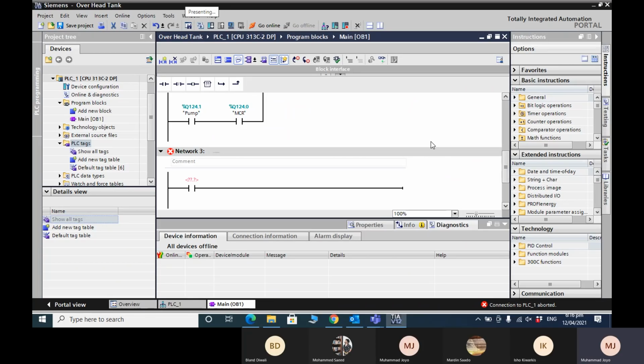On HMI, it will be visible to you. So it's basically an interaction device which takes input from the human and takes that input to the PLC. Basically it's a communication device, you can say, between a human and a machine.